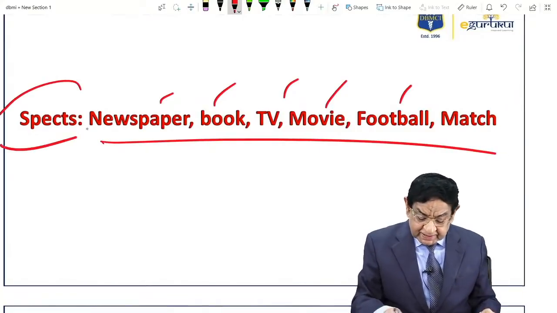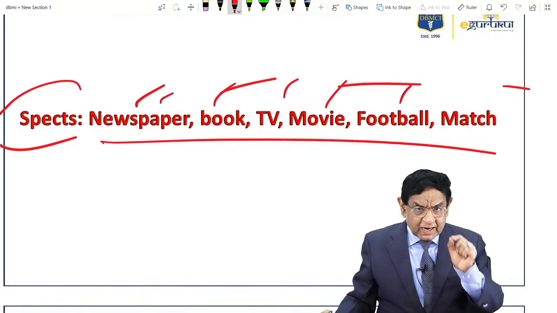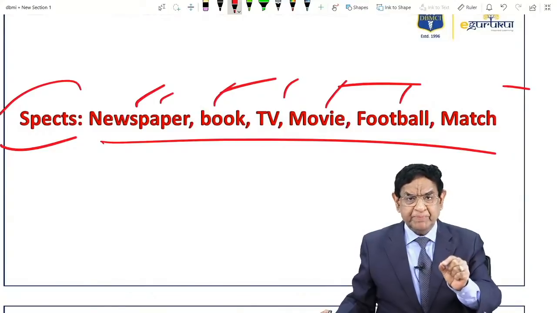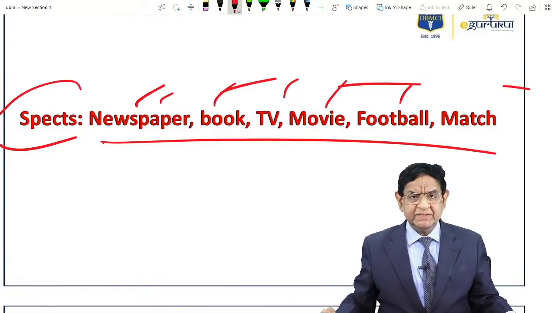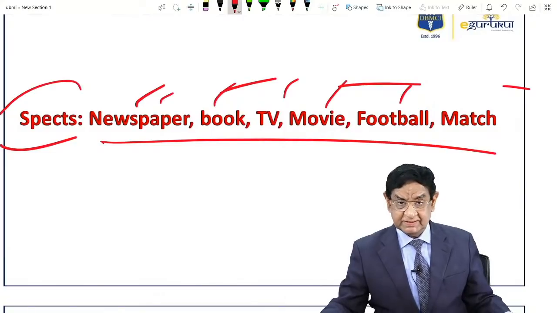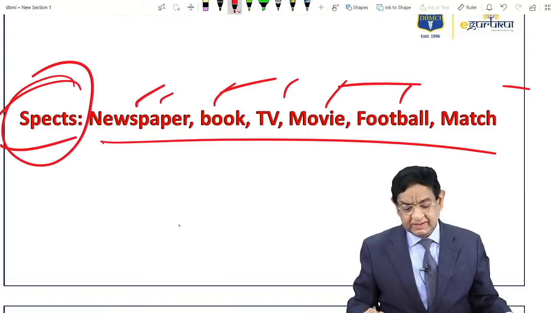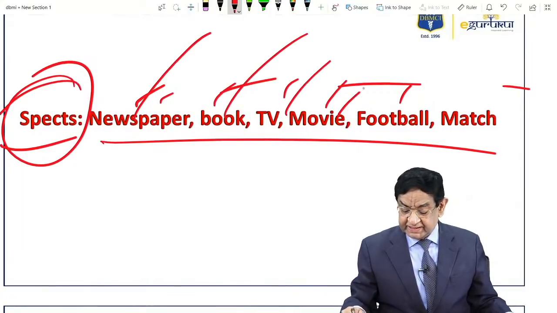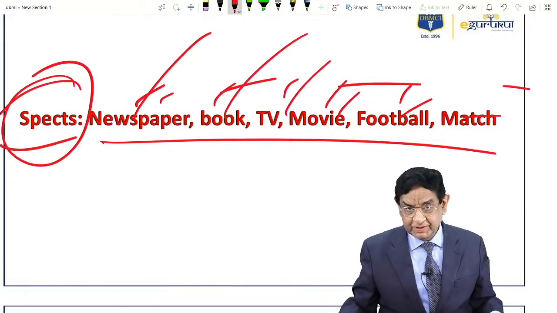But once the specs come, then things become very easy. So friends, guidance to all of you: make your basic concept very strong. Most students commit the mistake of jumping straight to MCQs without knowing the basic concept. So this is my way of teaching, that you make your basics strong. I give you specs, that's all. Then you can write any exam in the world. They are not going to ask you anything beyond what I have taught you.